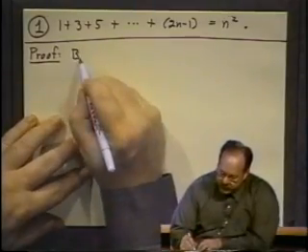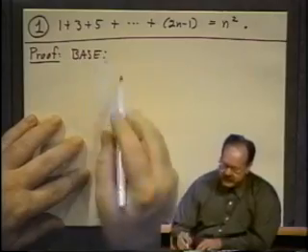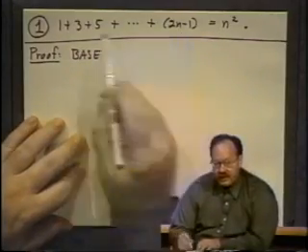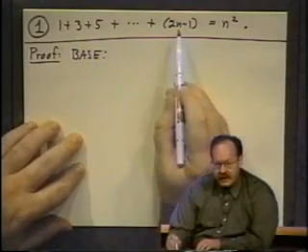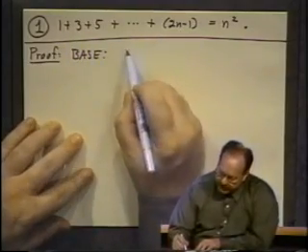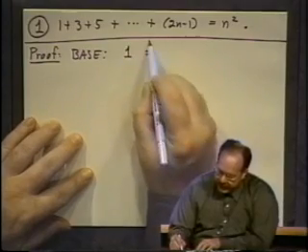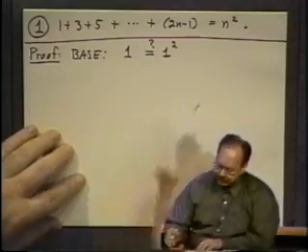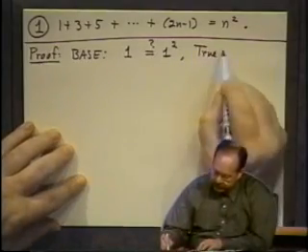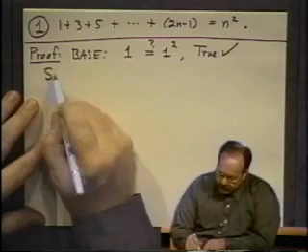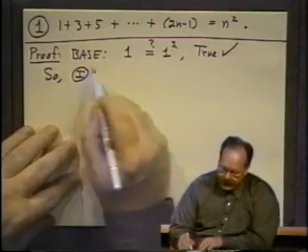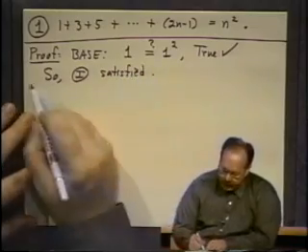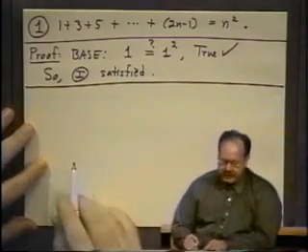Proof. First, we'll do the base. The base is to see if this is true for 1. So I take my formula here, which is the form that all these numbers take, and I put 1 in. And so on the left, I get 1. And I ask myself, is that equal to 1 squared, which is the formula on the right? Well, that's true. Okay? So that means that Roman numeral 1 is satisfied in the theorem. Okay, good. I've established my base.